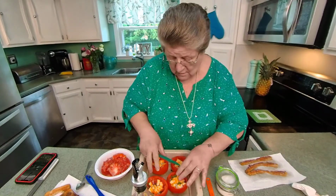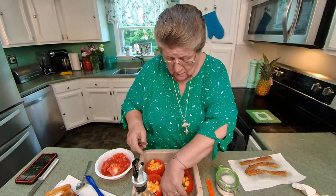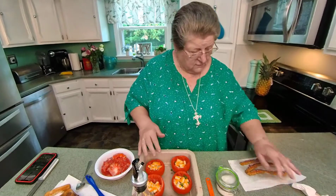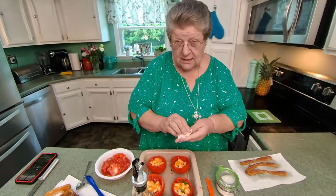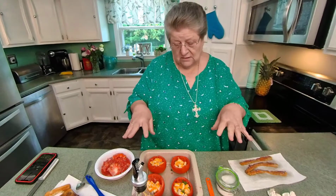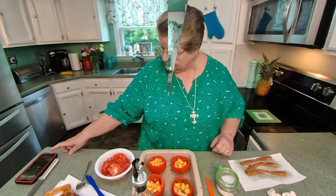Okay. Now, I've got the oven warming up to 400 degrees, and I'm going to cook these about 10 minutes just to get the cheese melted and the tomatoes beginning to cook. So we'll be back in 10 minutes.